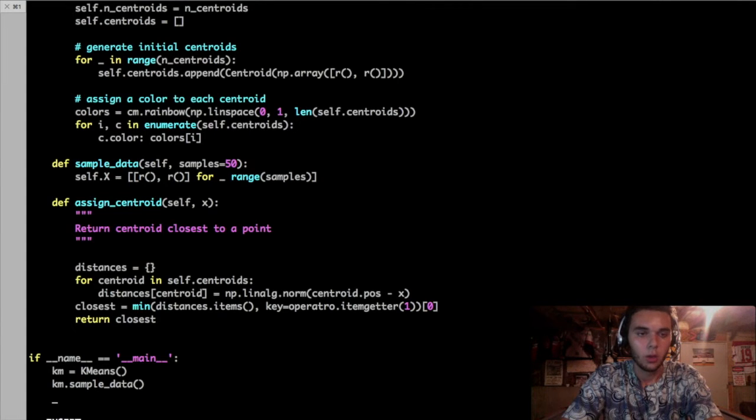So let's pick a random point here, km.x, and we'll take the first point, and we're going to call that assign_centroid function on that, just to test that out. So assign_centroid, taking that first sample out of our sample data to use for that.